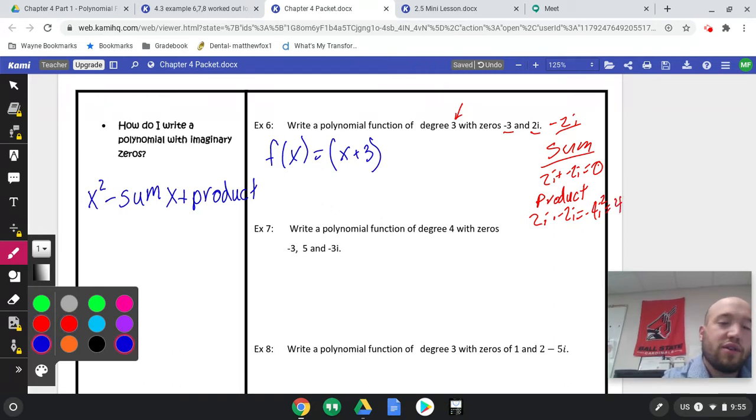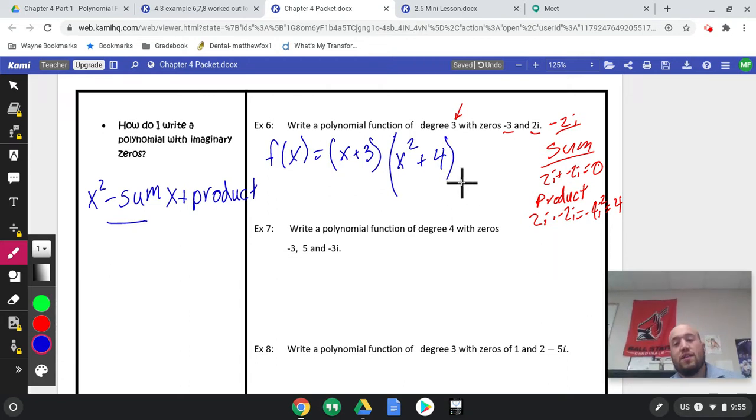Now if we plug this in, we put our parentheses. We know we have that x squared at the front. Then right here, minus the sum. Their sum was 0, so 0 times x is just 0. So if you want, you can put minus 0, but we don't need to. Instead, let's just add the product, which in our case was 4. And that x squared plus 4, remember last week when we had this, we said we couldn't get a real root. If we set that equal to 0, we'd subtract the 4 over, take the square root, and we get plus and minus 2i, which is what we had here.